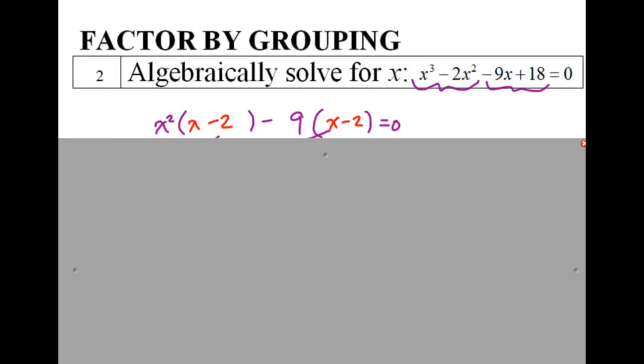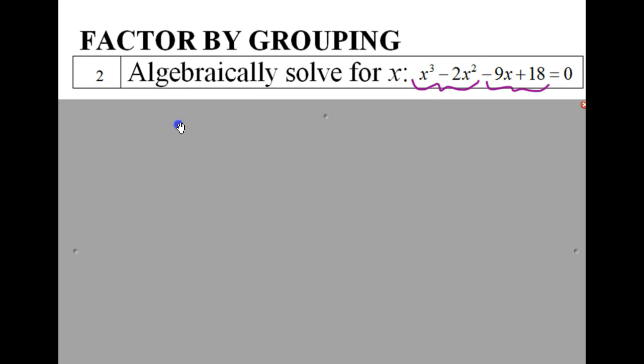Next question involves factoring by grouping. Okay, so if you're faced with an equation like this that has a cube in it and 4 terms, and they don't share a common factor, we're kind of stuck with our other factoring methods. So the way we introduced it this year is we said, okay, you're going to look at the first 2 terms and find their GCF. So that would be x squared, right? You're going to pull out an x squared from those, and you'd get x minus 2 in parentheses.